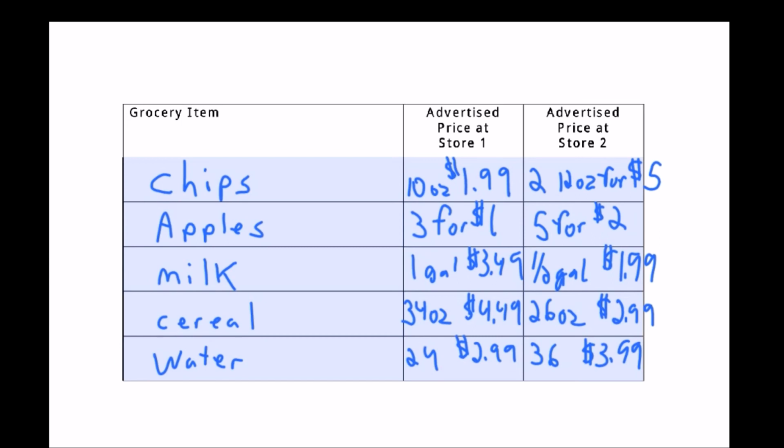So the cereal may not be the exact same thing. I mean, one might be Cheerios, the other might be the store brand Cheerios or something similar. On the water, I picked ones that the bottles were about the same size. So the 16 and 9/10 ounces bottles. So those were the same size. They're different size. Different number of bottles per package. So just as long as things are somewhat similar, you'll be fine. So let's look at what we're going to do with all this now.